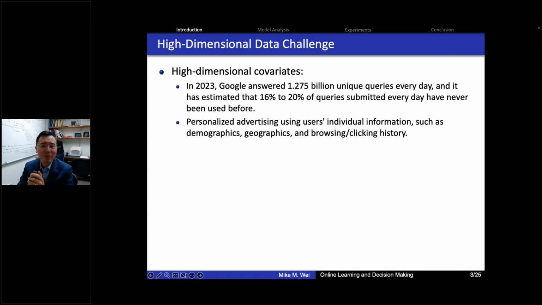Hence, to accurately estimate a single advertisement's click-through rate based on those queries, the search engine must require billions, if not trillions, of samples in which the customer either clicks or does not click on this ad. And this craving for samples will be further intensified if the search engine practices personalized advertisement by taking into consideration individuals' information, such as demographic information, geographic information, browsing history, and purchasing history. With all this information taken into consideration, the high-dimensional data is going to grow even further.